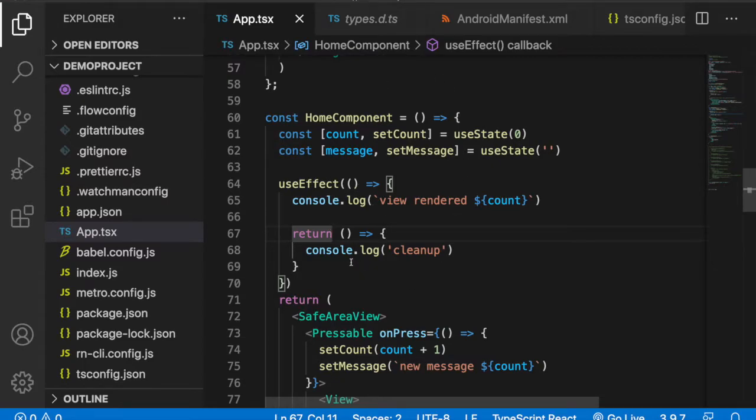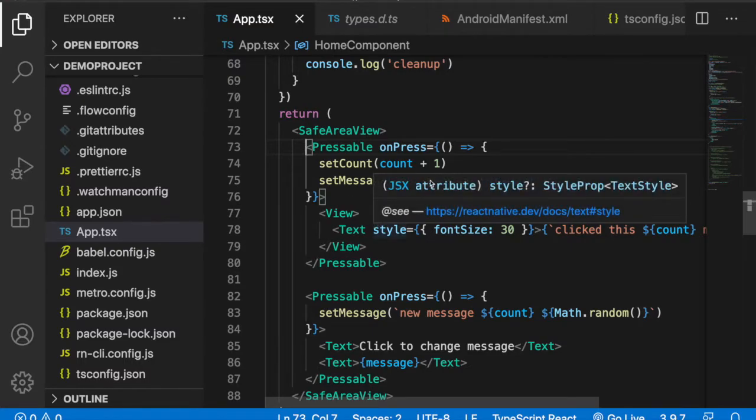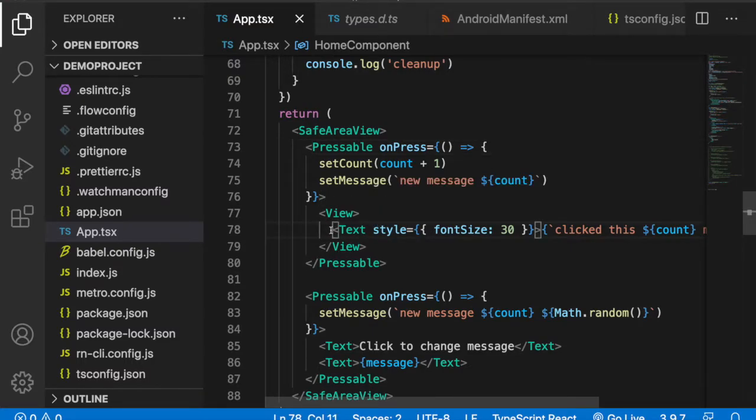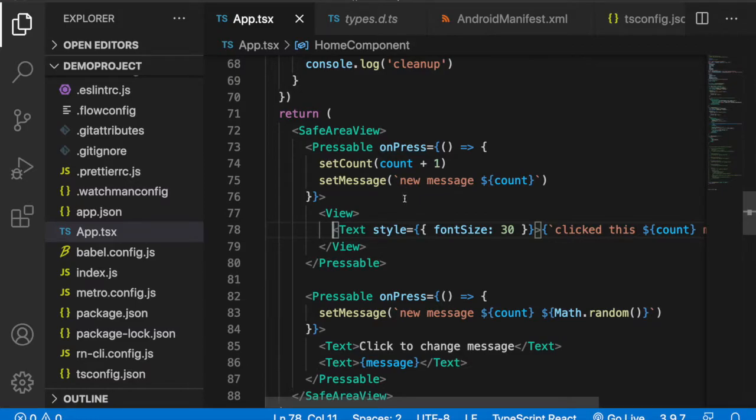In this I have a pressable, and in this pressable I have a text view, and whenever I press that text view I am changing a count. I don't have to change the message state, so I am just changing the count.